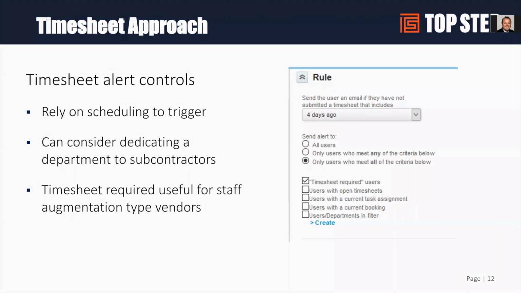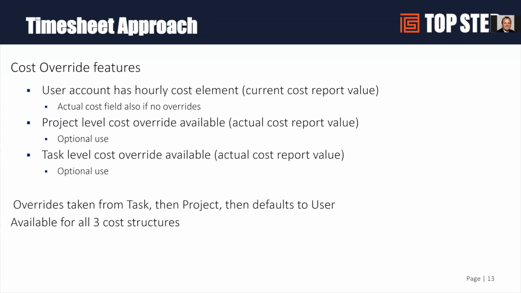Cost management is something you'll want to think about. If you have a single cost that your contractor writes a contract for you to, then it's real simple, right? We can just store that cost at the user record. And then if their cost changes over time, obviously you have the ability to store those costs and update those costs over time, so that as you're reporting on the past, you get accurate cost reporting.